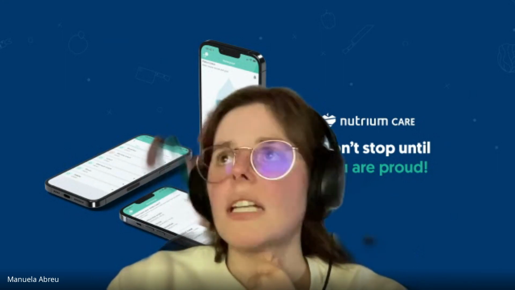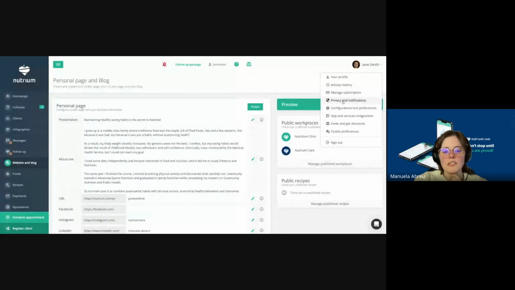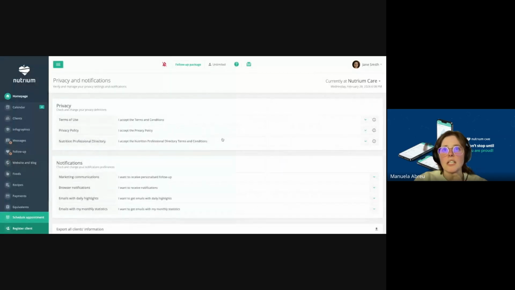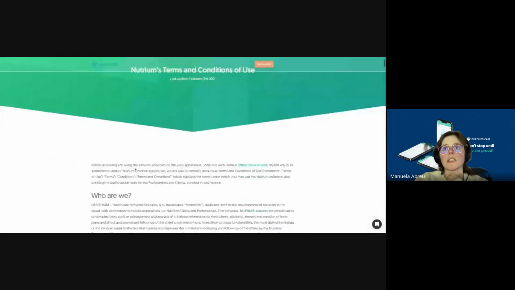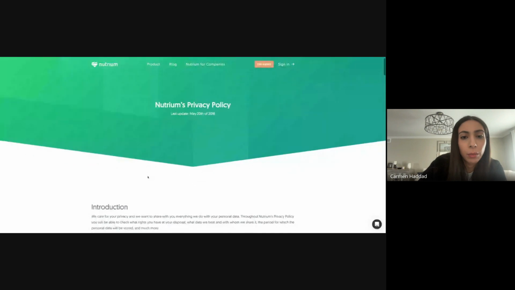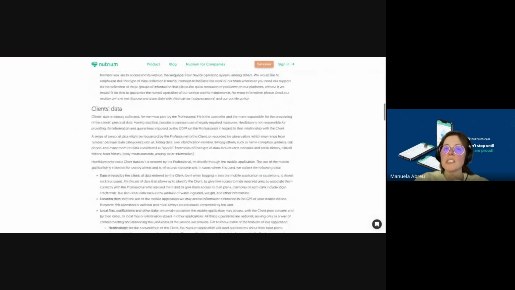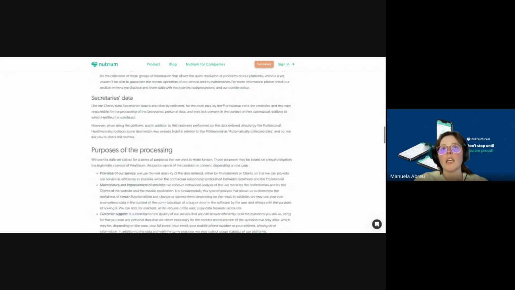Let me just show you. In our platform, we have a place for privacy and notifications, which you can also personalize. You can see here the terms and conditions from Nutrium, and here the privacy policy. So the patient does this when signing into the app, and everything is already in here.